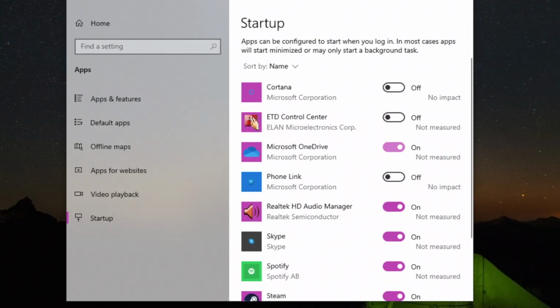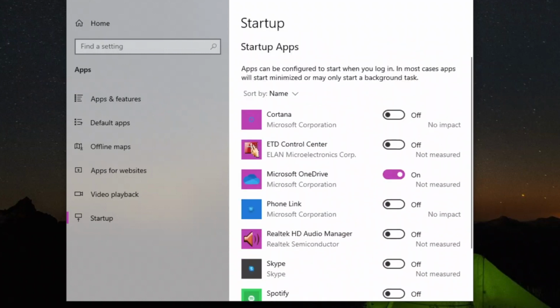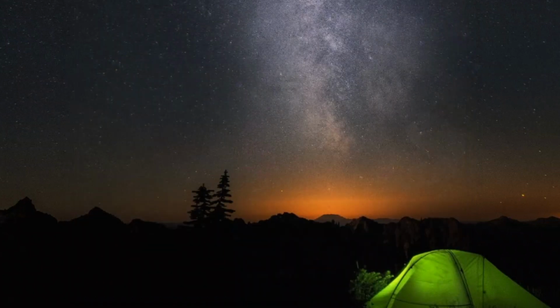You don't even need this, so make sure to turn off most of them, because it's going to slow the whole workflow and processing speed. And that's the last feature.